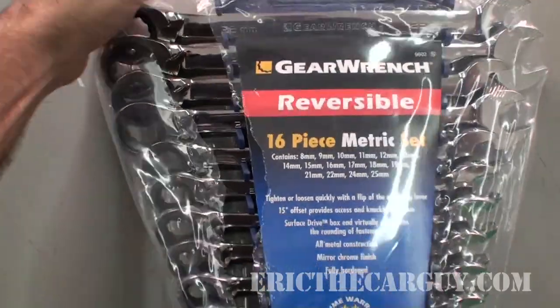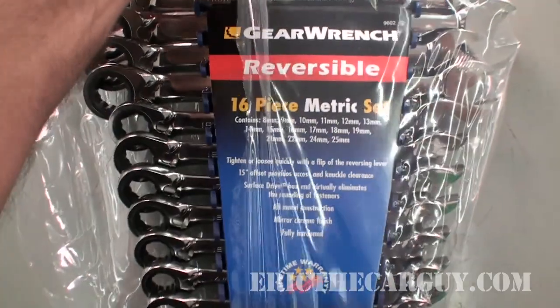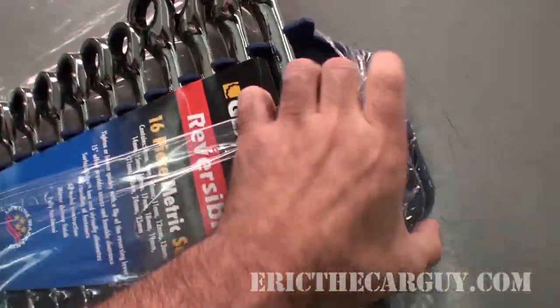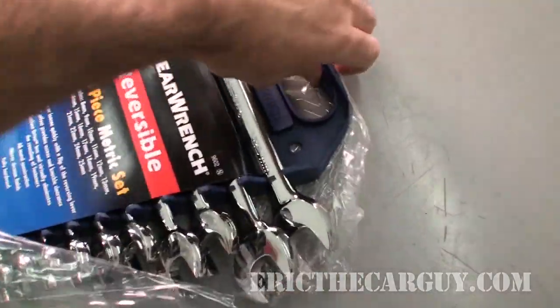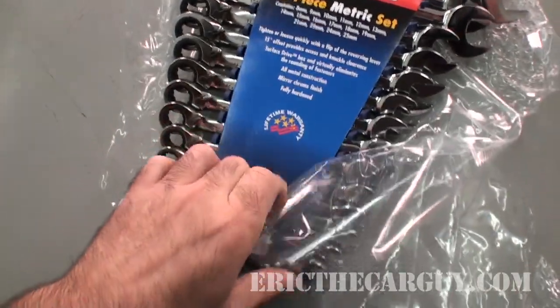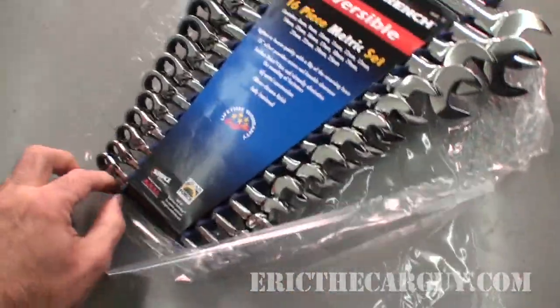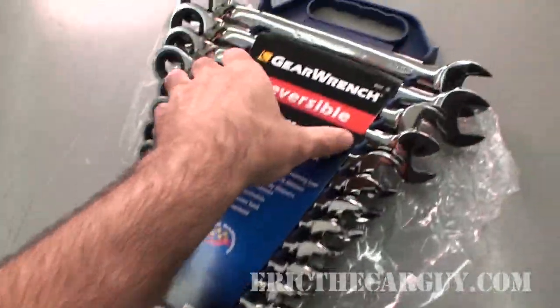One of the things I like about this set is that it comes with the tray that you can store the wrenches in. That's really nice and keeps you from having stuff all over the inside of your toolbox, which can be annoying. And also it makes it easier to find which wrench you're trying to get, keeping everything organized.